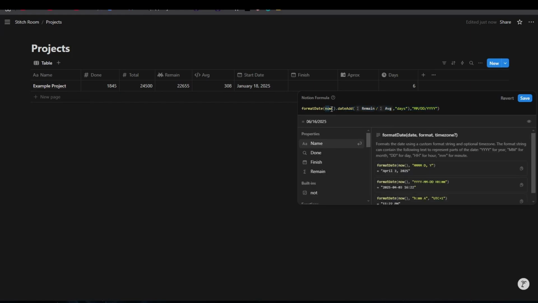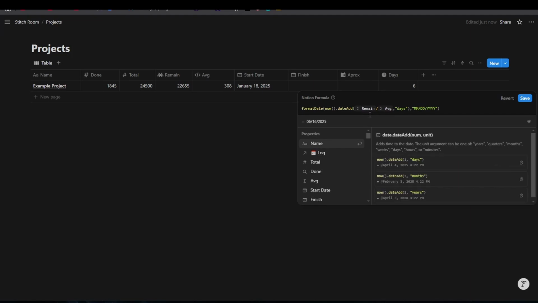What this part now means is take the day it is today, and then this date add means add a number of days. So we're taking the time it is right now and adding a certain number of days. How many days do we add? Well, that's the remain divided by the average.